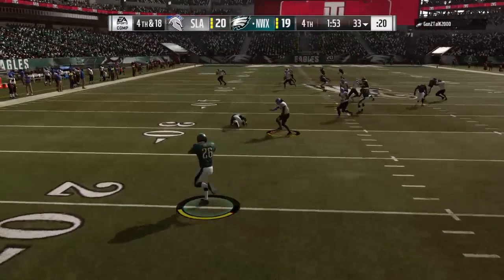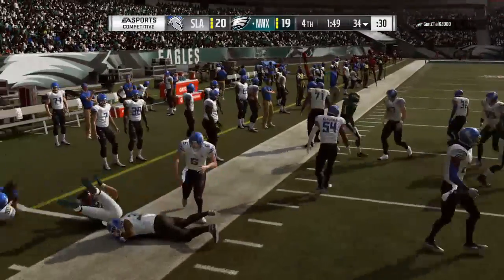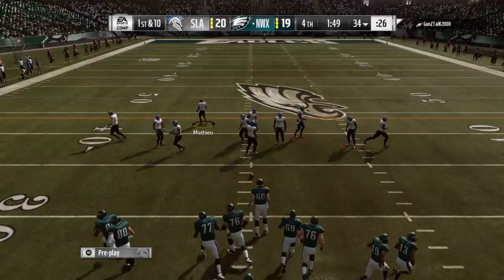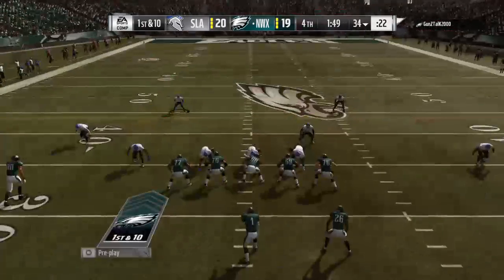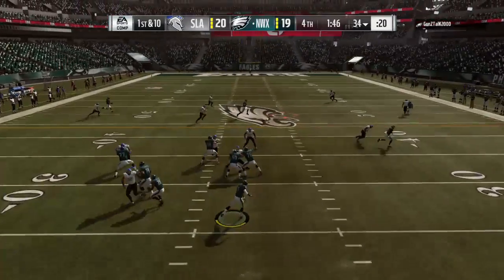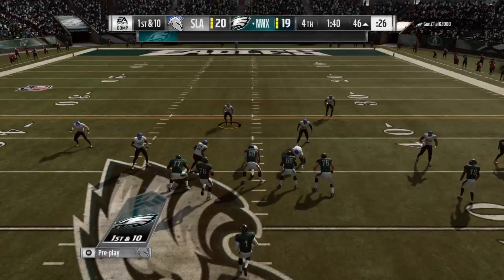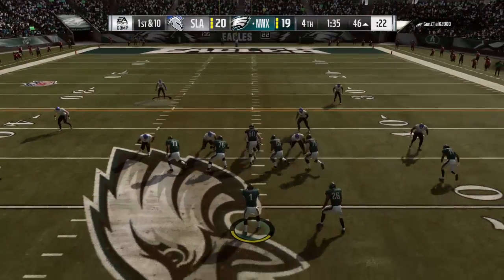Returnable now for Woodson. A very good return there. Give him an even 20 yards. And the Eagles will have it, taking over 1st and 10. They'll look to throw. And Brand's got it over the middle. And he'll be taken down, but not before he gets into enemy territory. And a nice gain of 21 yards.